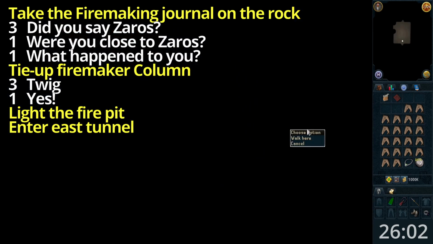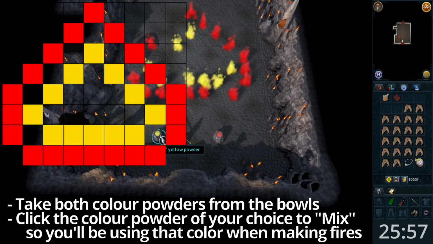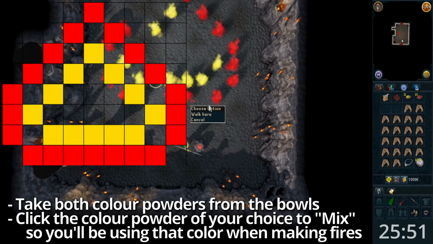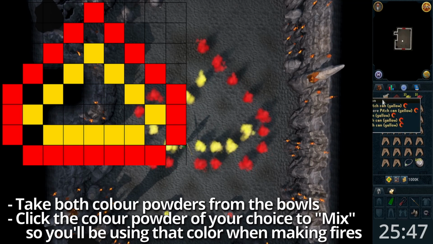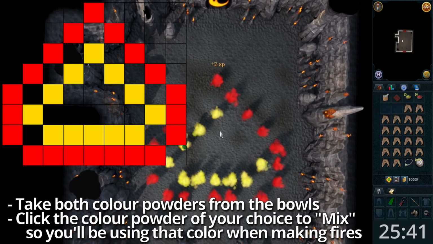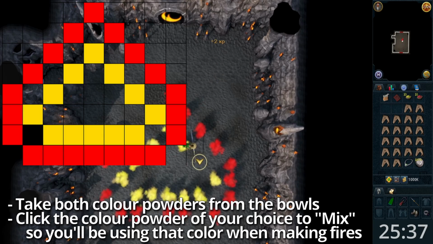Take 2 color powders from the nearby bowls. Start with the yellow one, so you go into the center of the puzzle. Click the yellow powder and then fill in the spots with the pitch can's right-click option. After the yellow spots, use the red powder to start using it and then fill in the red spots.